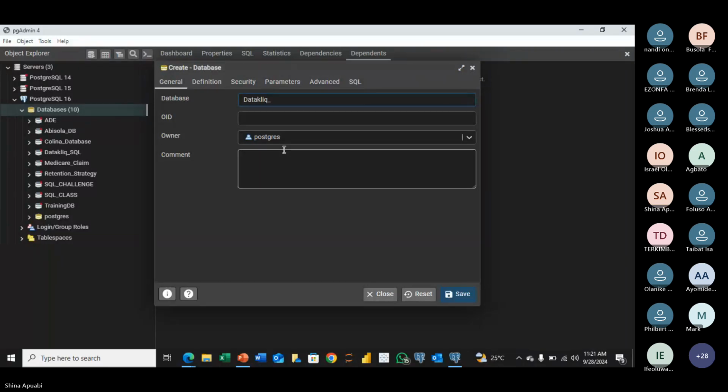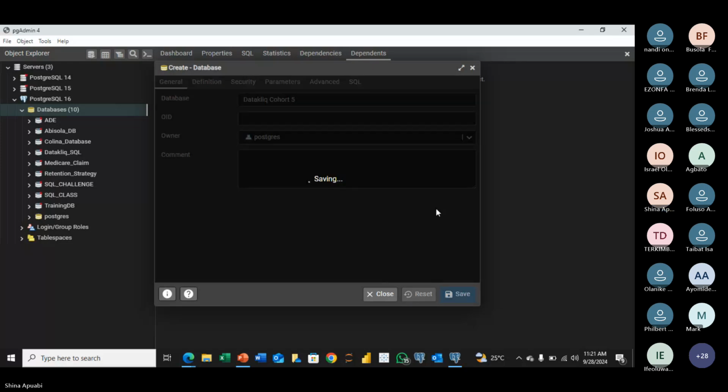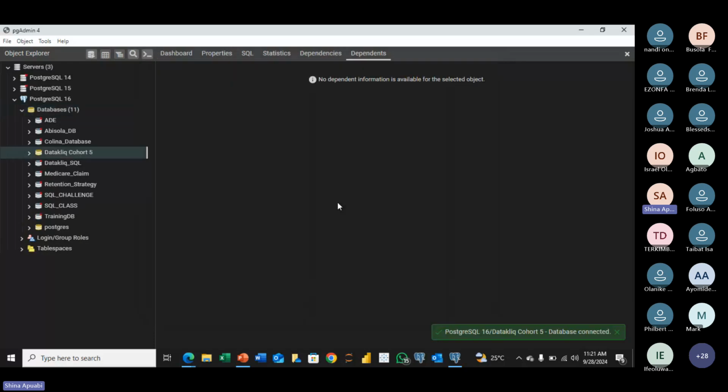Underscore cohort. Oh, sorry, there's a space. You can even put a space, it doesn't matter, it's just the name. And press save. So it's saving right now, and here we are.